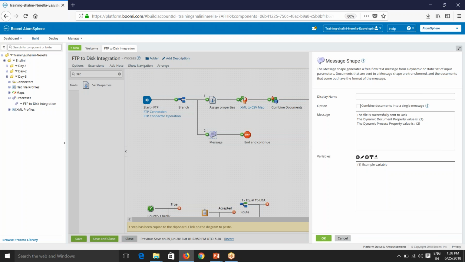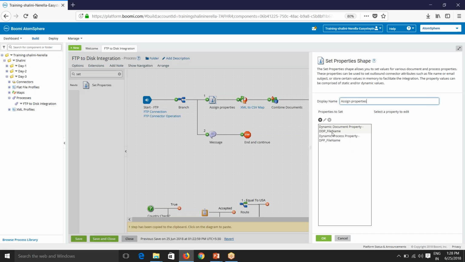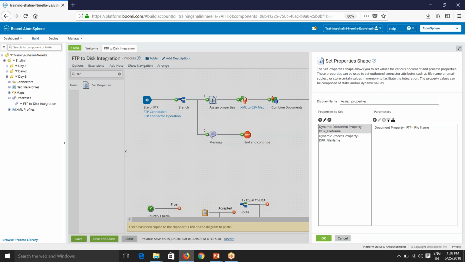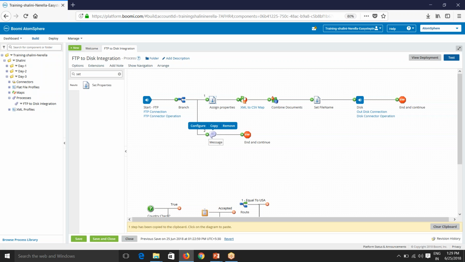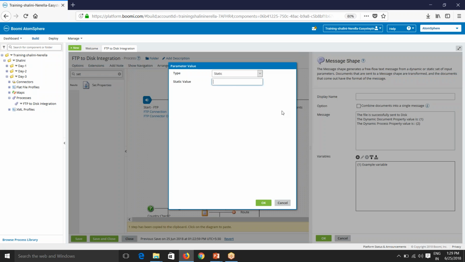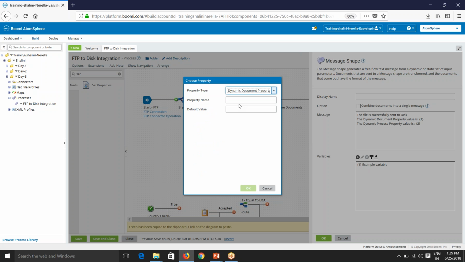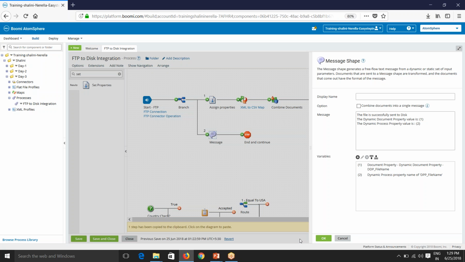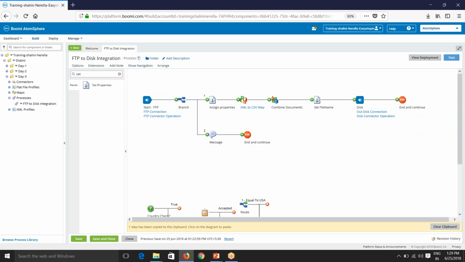Let me copy those names, because they are case sensitive and the same name I'm giving here should be given there. I'll say dynamic document property DDP, give the property name here, and a default value can be given if required. If you are not passing any value, this default will be considered. For the dynamic process property, I'll say DPP file name. These two values we have given, and we'll see how it works.